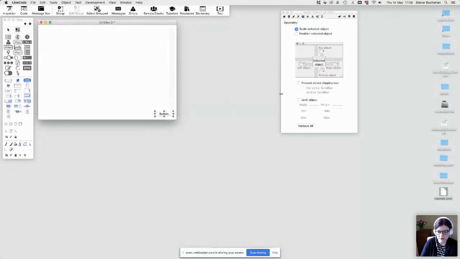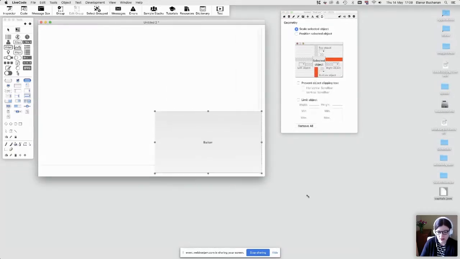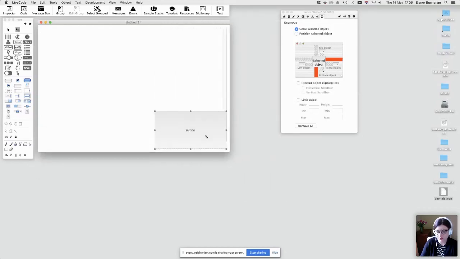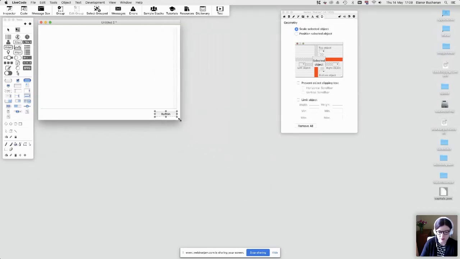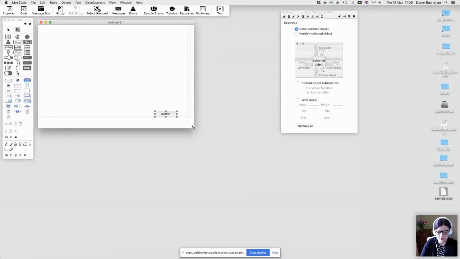For the button, we could do the same thing. We could do it relative to the bottom right, but then that resizes our button. That isn't quite what we want here. So instead, we turn those off again. Just click twice to turn them off. So go back to how we were before.